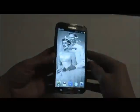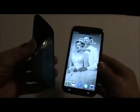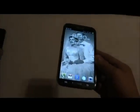So my final thoughts on the Galaxy Note 2, all I can say is, personally, this is going to be my next device. I really like the Galaxy Nexus. It's been a killer device. But this screen is just gorgeous. I love the size of it. It's thin. It's hardly any heavier than my Galaxy Nexus, amazingly enough. Killer battery. This is a total package device. Instead of having this, I'll now just carry this and have everything I need. And if I can't do it on this, I'll probably be running a full-on computer.